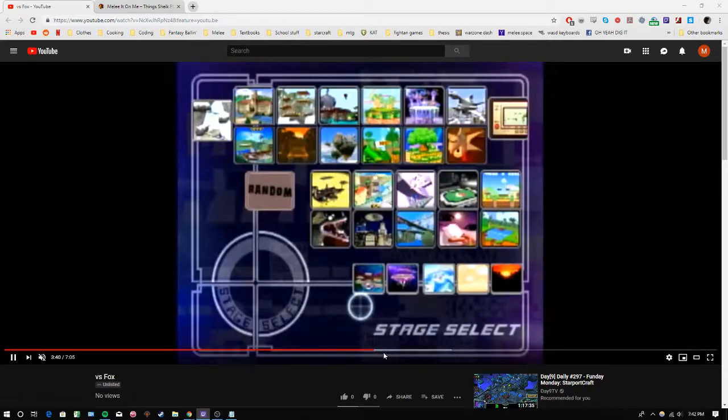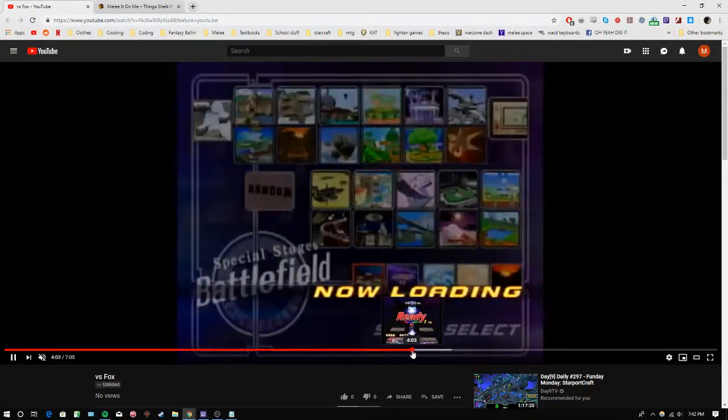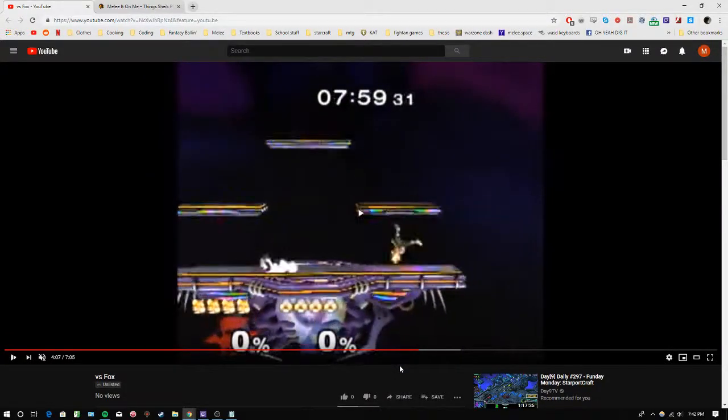Where are you gonna go? Gonna go to Dreamland? Brentstar Depths? Depths? Okay, going to Battlefield. I like it.